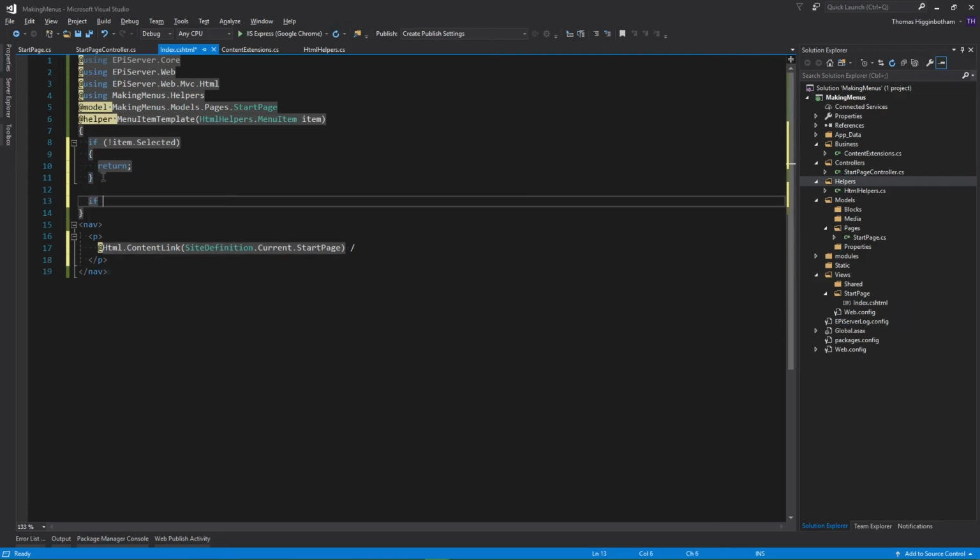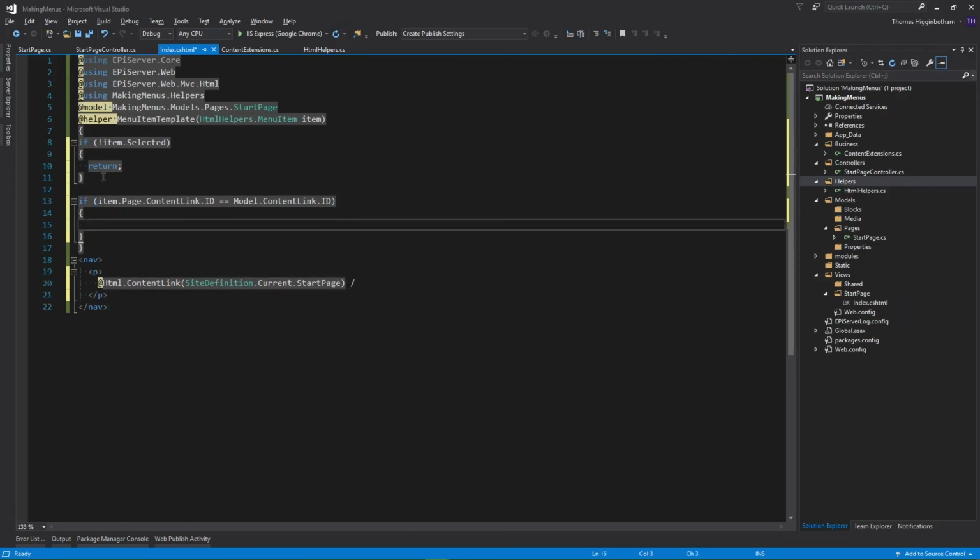If the item is the current page in the breadcrumb menu, item.page.contentlink.id equals model.contentlink.id. Then we're at the end of the breadcrumb trail. We'll just display the name of the page.